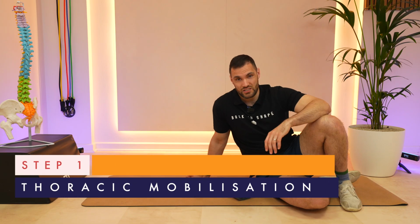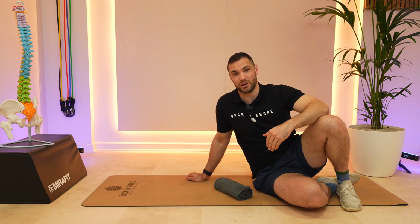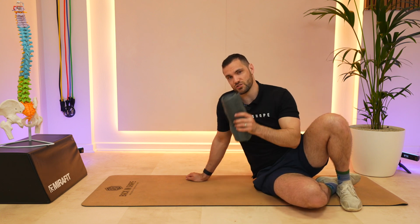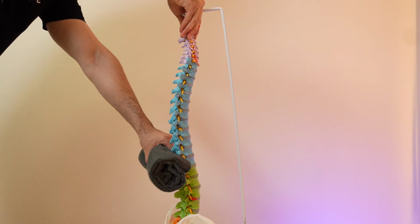So this is where the routine starts. You've failed the test, now you're going to work to make some improvement with this posture routine. And the very first thing we're going to be doing is mobilizing the middle of the spine. That's the blue section, the thoracic spine here. And we're going to use a small towel. We're going to start working from the top part of the spine down to the bottom.